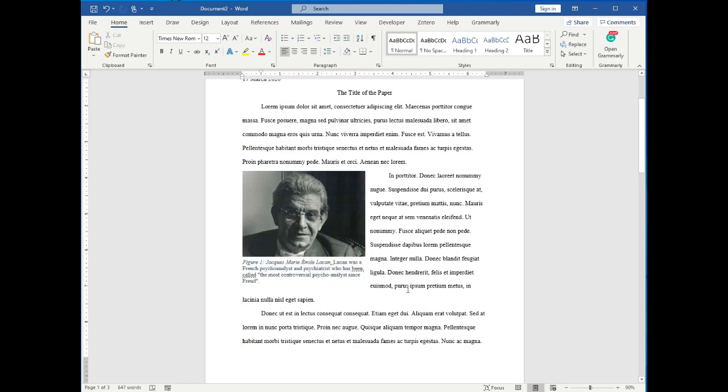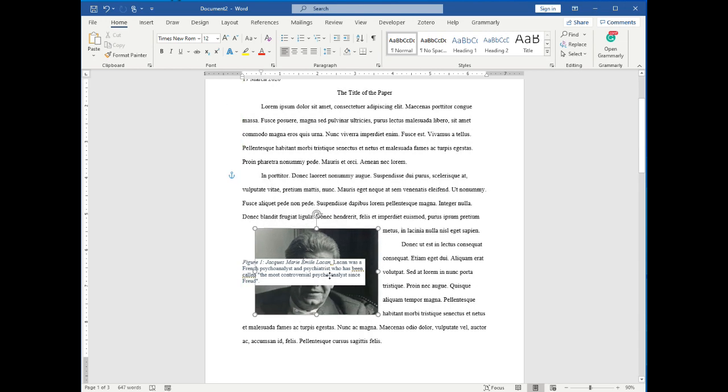Okay. Now, it often happens that we continue to edit our document and then we have to reposition the photo, but when you do that in this case, it gets separated from the caption, and if your document is long with many visuals and captions, this can be a very tedious and time-consuming thing to have to fix.